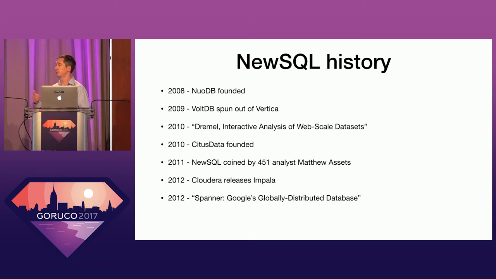2012, Google Spanner paper. And there, by the way, as I'm going through all of this very, very quickly, there are definitely other things in NoSQL and NewSQL, but these are just the highlights for me. These are the things I think of. So Google's Spanner paper, which is about their globally distributed database that has a SQL engine on top of it, it becomes not just about scale, but it becomes about global scale and high availability on a global stage, right? You can have entire regions fail and things will just work.